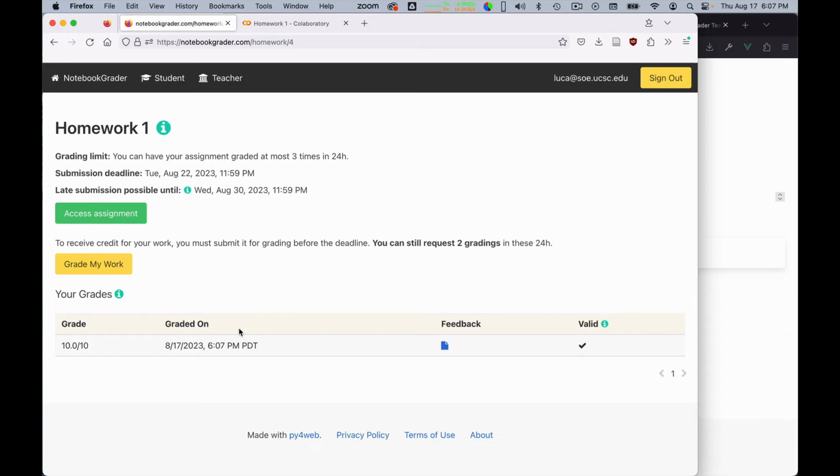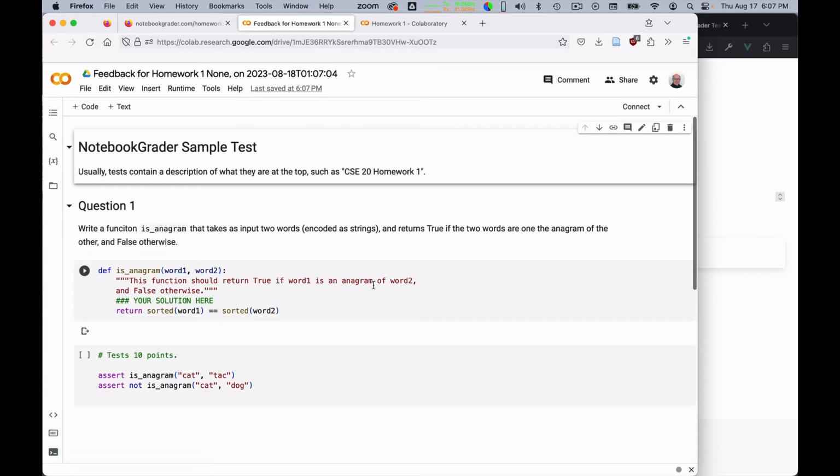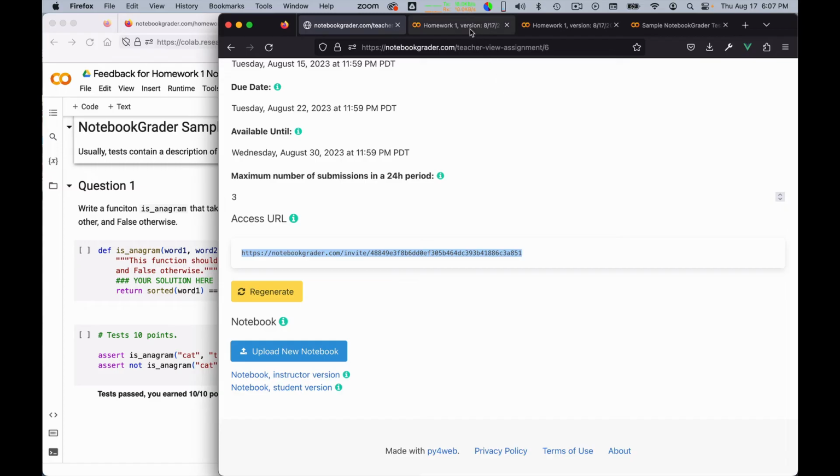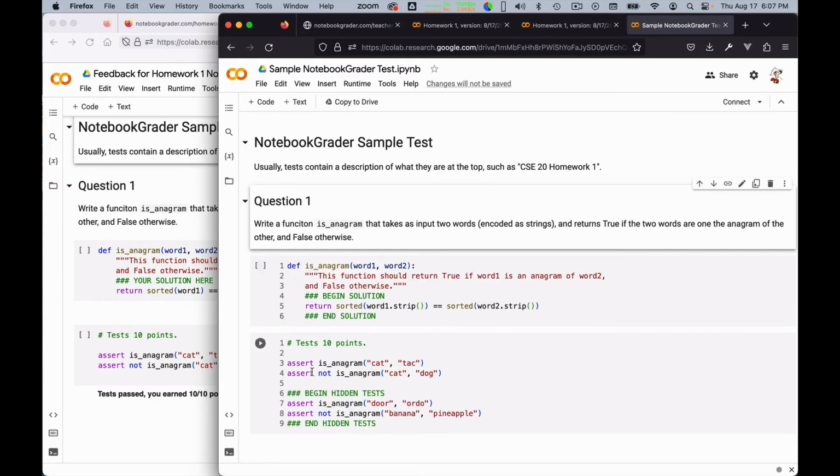Okay, the grade is here. And the student can look at the grade, of course, and can also look at the feedback. In this case, the feedback will be a Google Colab that simply says that the tests passed. If the tests failed, it would contain information on the failed tests. It essentially contains the output of whatever assert there is in the original version of the work.